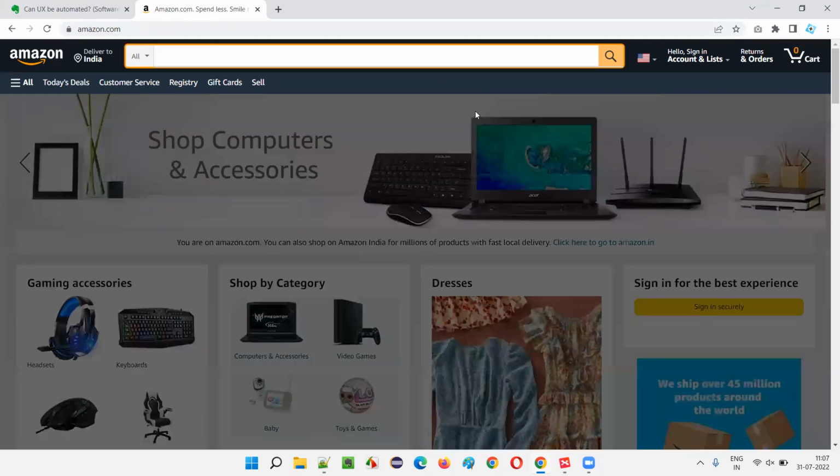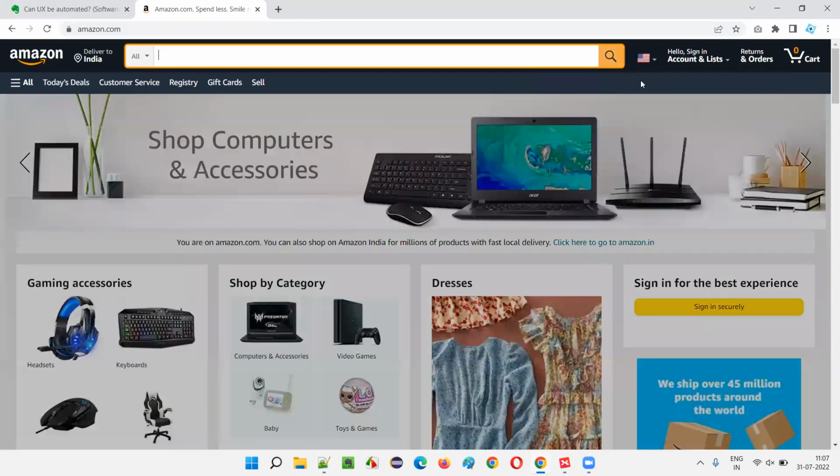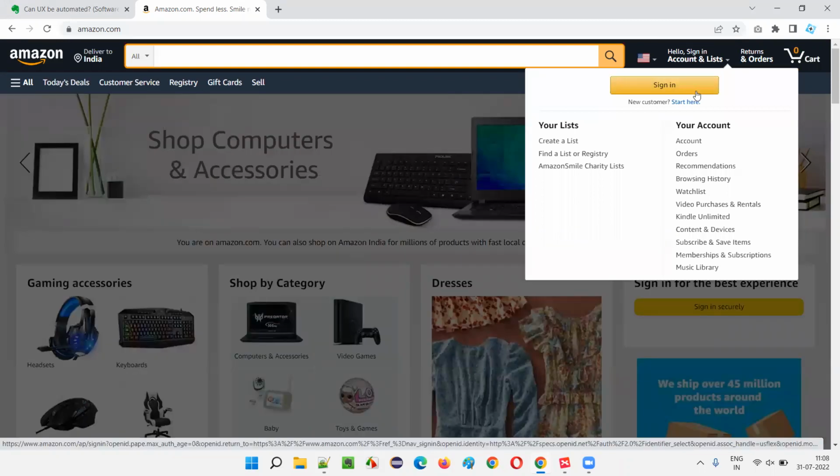If you see here on this application page, this search button is in orange color. At the same time, the cart, the number 0 that is coming, is also in orange color. So what Amazon.com has decided is to put this search button and this 0, or any number that comes in the cart if you have added some items, in orange color, because users can focus on them. Even in the logo of Amazon, we have this orange. They are using orange color as a focused item. Wherever you have to take some actions, near to it orange color will be there. This is user experience. It's a psychological thing, guys.